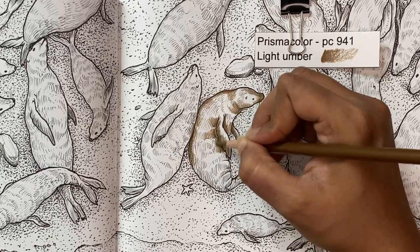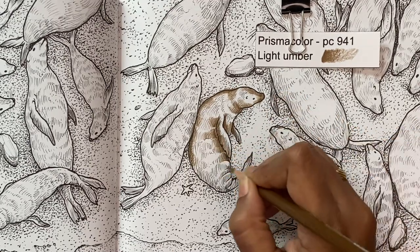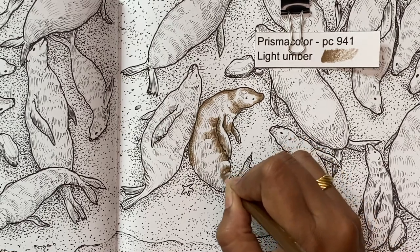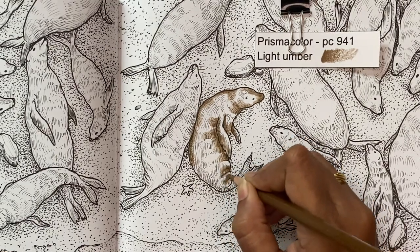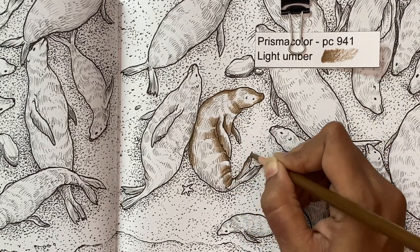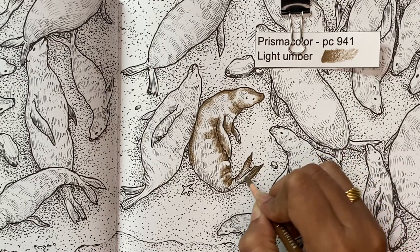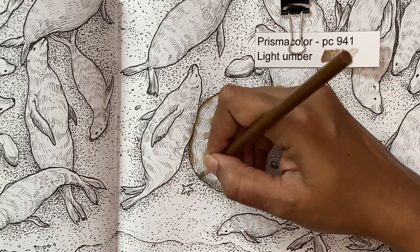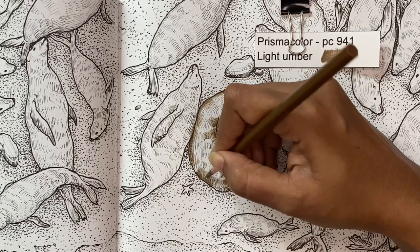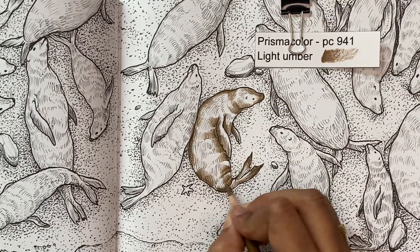And I've also tried a new medium in this page, but not in a large amount, because it was new to me and I've tried them only twice. It's the Tombow brush dual tip pens. I initially thought to use them for the rocks and for the water. You guys will see it when I use them, and how it worked out, in the later part of the video. So I'll catch you guys there.